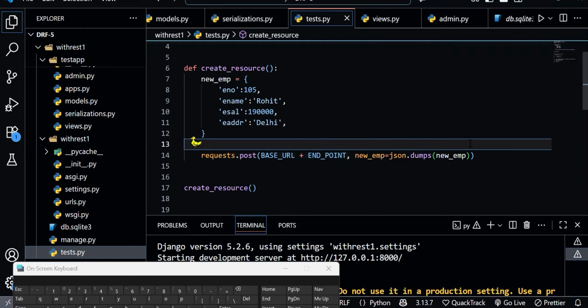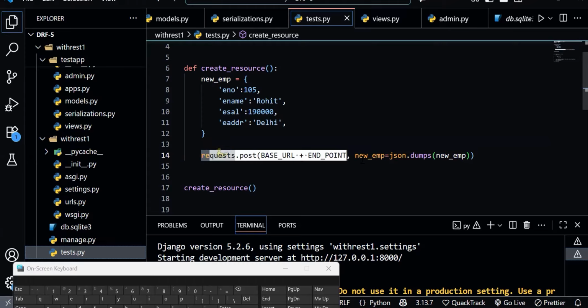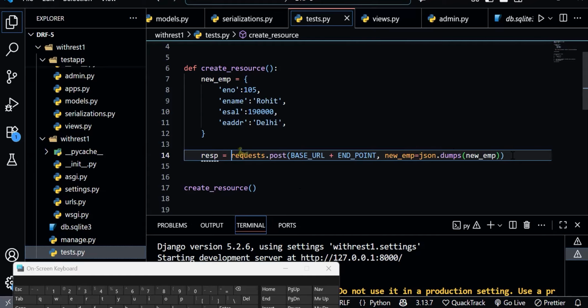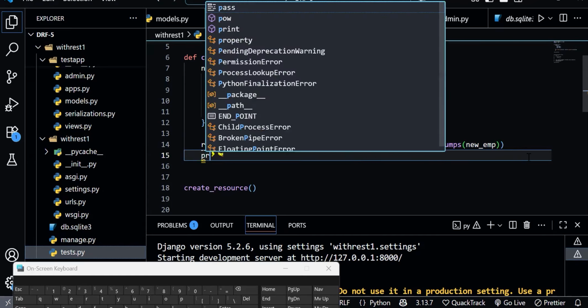Okay, if the request goes to the server, then the server will definitely give the response. Let's suppose the response is coming from the server, and this response we have to print.